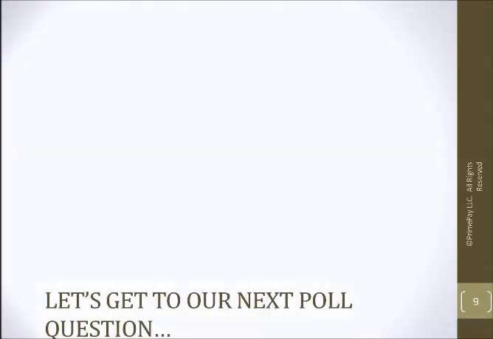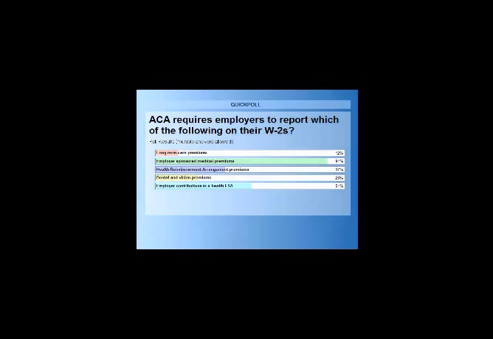All right, so let's share this here. As you look on the screen, we'll wait here for the screen to pop up. The two areas: B, the employer-sponsored medical premiums, and E, the employer contributions to a health FSA. If you put that down, you are correct. Those two items. HRAs, dental and vision premiums, long-term care premiums are not required to be reportable under the ACA reporting requirements. Well done.